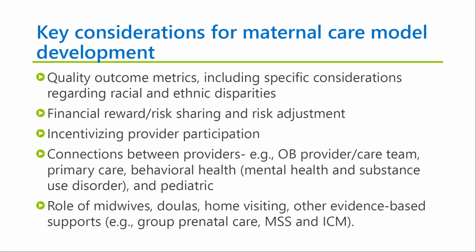And then I'll just say something a little different with this last point. This work is not a silver bullet to fix all the holes and all the gaps in our system of care, because there's a lot. There's a lot of silos. There's a lot of lack of communication and coordination. And so we are looking at what is the whole system of care in Washington that's really promoting and supporting this population. And so MSS and ICM are, of course, part of that. So are other models of care, right? Like group prenatal care. Is there a way that we're going to try to incentivize evidence-based, creative, innovative models of care that really do drive better outcomes for people? Okay, next slide.